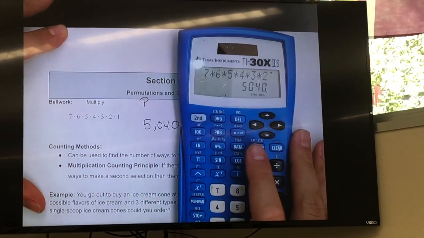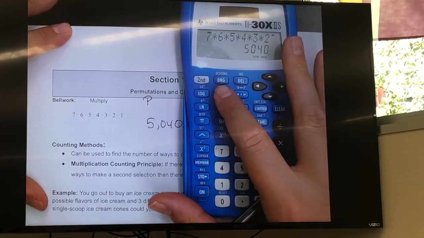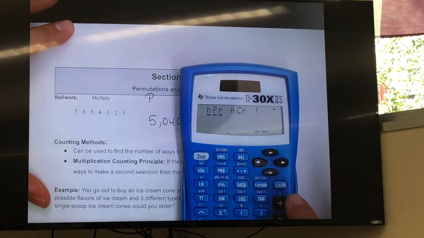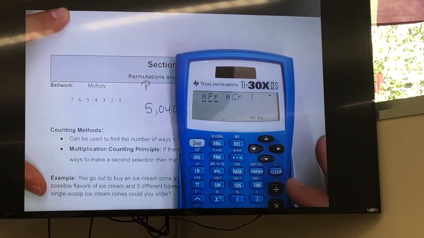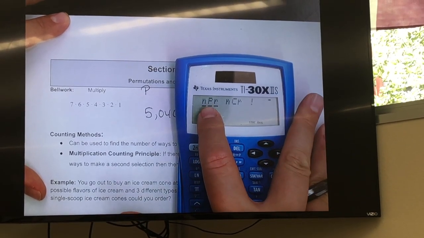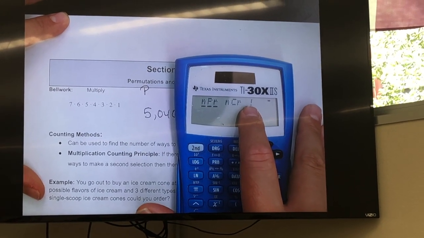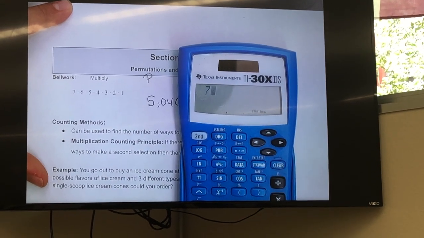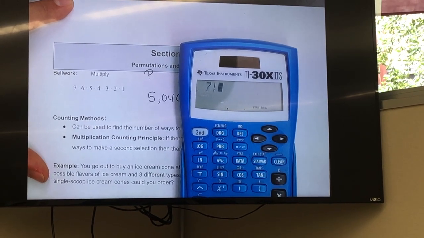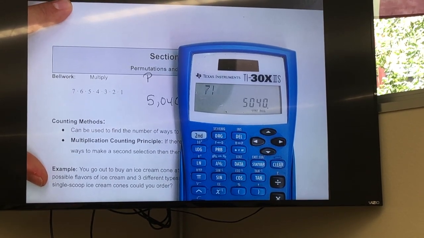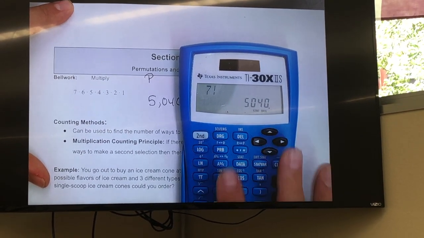So we are going to learn a new button on our calculator. I'm going to show it to you right now. It is called a factorial. If you saw what I just did there, you click the probability, PRB for probability, you're going to get these different options. This is going to be permutation, combination, and this little exclamation point is called a factorial. So if I was to do the same problem, hitting 7 first, probability, going to my exclamation point, and hitting enter or equals, I would get that same answer. So it's a little quick way to type that factorial into your calculator.